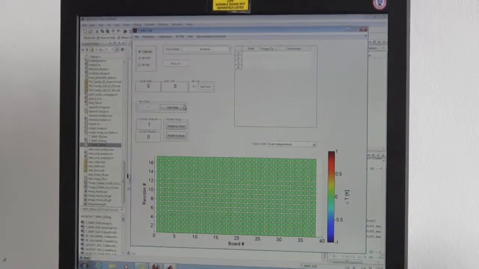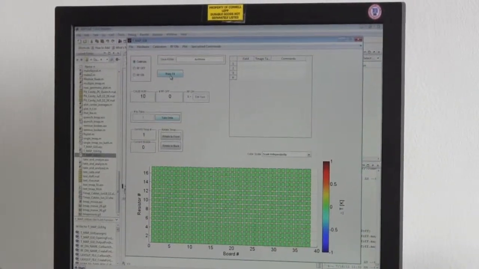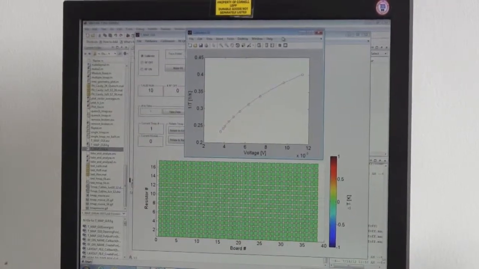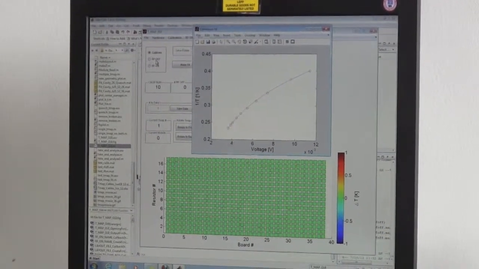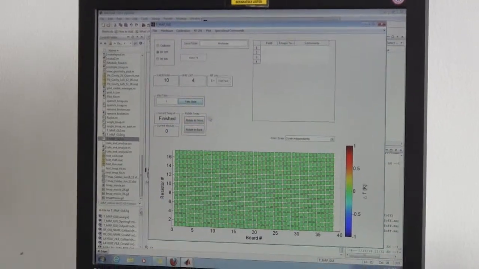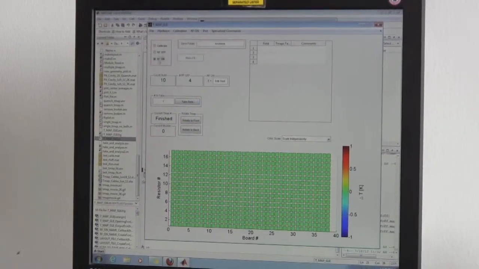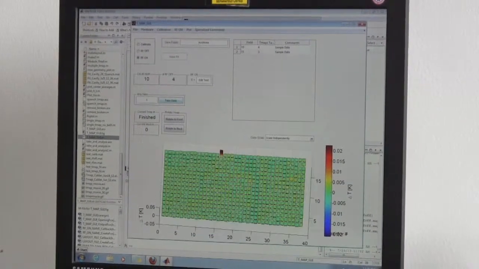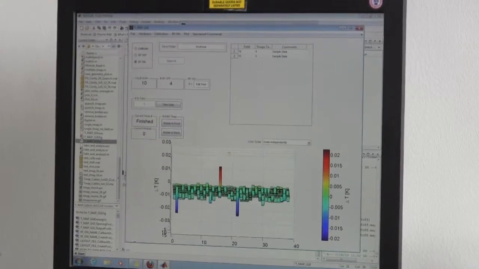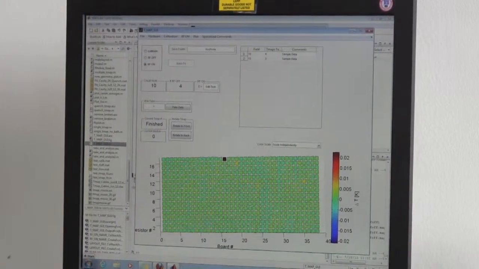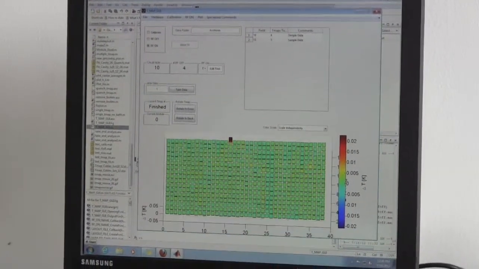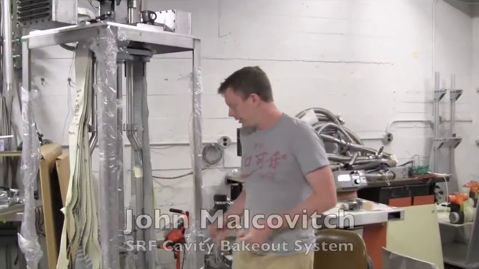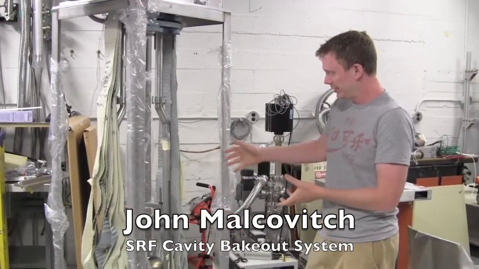Now we have buttons. Each button has a specific function that it calls back. Previously we had to call these functions line by line, so we had to type in each function and make it do what we wanted to do. Now we just take different radio buttons or select different buttons and push different buttons and we can make beautiful things happen like this. So this is a graphical readout of all the temperature across the cavity.